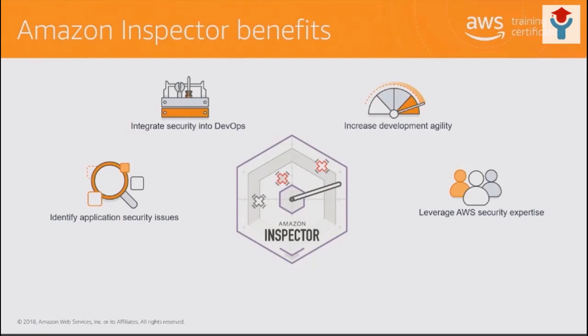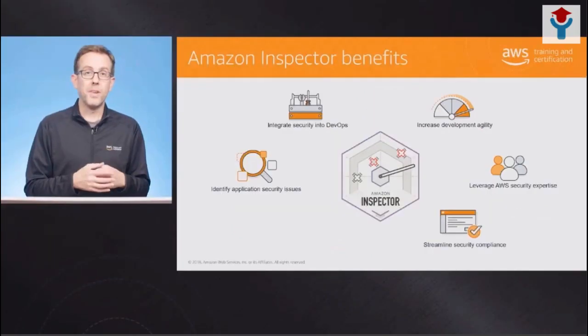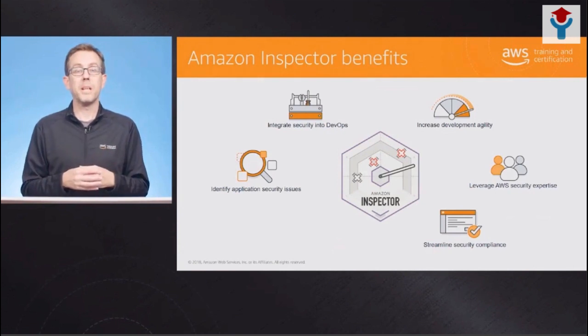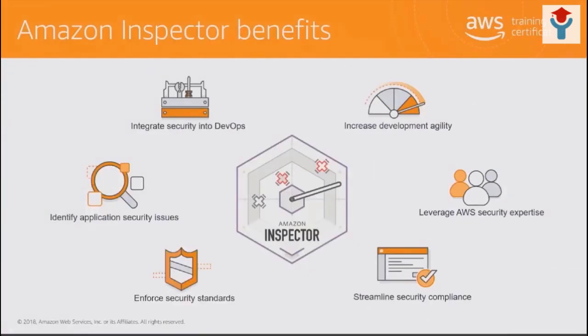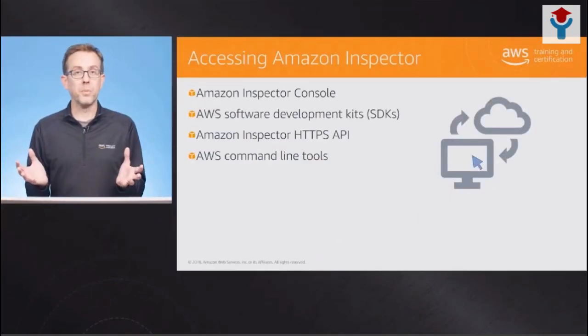Amazon Inspector gives security teams and auditors visibility into security testing during application development. This streamlines the process of validating and demonstrating that security and compliance standards and best practices are being followed. Amazon Inspector allows you to define standards and best practices for your applications and validate adherence to these standards. This simplifies enforcement of your organization's security standards and best practices and helps you proactively manage security issues before they impact your production application. You can access these features in a few different ways.